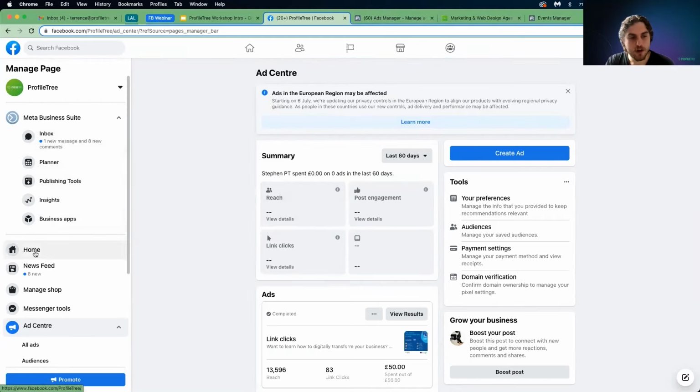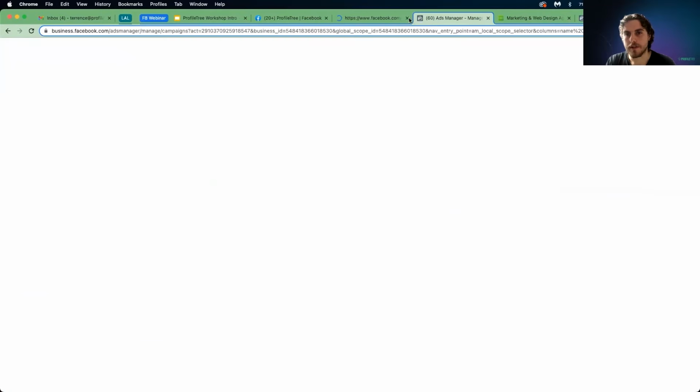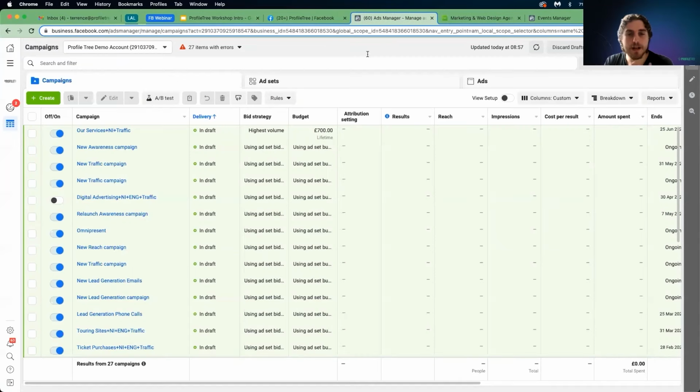So to do that on your Facebook page, you go to Ad Center, and next to Tools, you click on the three dots and go to Ads Manager. Okay, so I've got it open here already. You may need to create an Ads Manager account. It will just have a blue button in the middle where you click on Add, and it will create a page and you'll link it to your Facebook page. It doesn't take long at all.